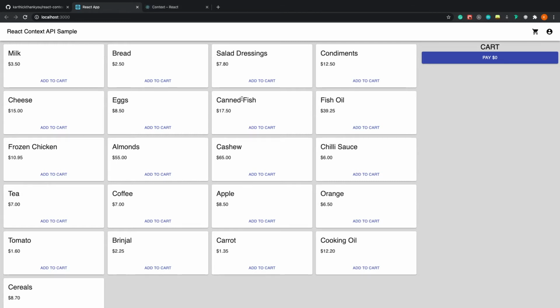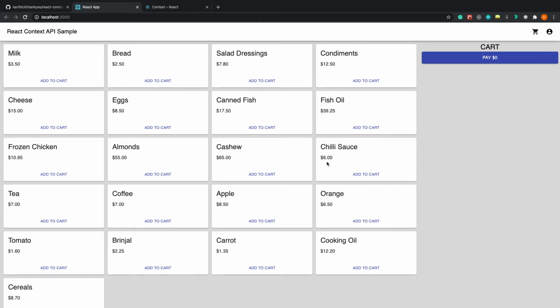So in this tutorial we are going to see how to have a global store from which these components, this cart icon, this pay button, and then the cart component react to a global state change. So that is much simpler and more robust. That's what we're going to see.